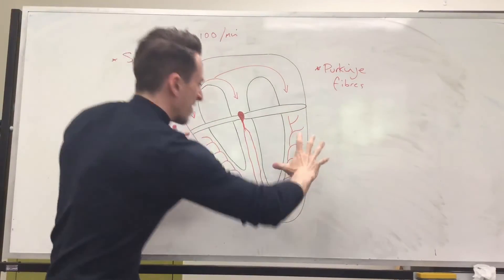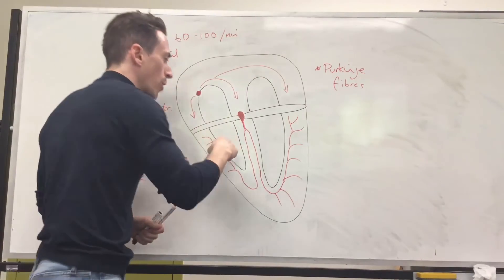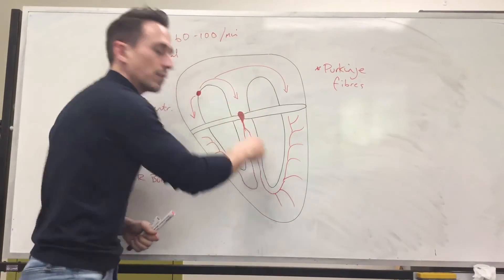And they send the rest of the electrical activity into the myocardium of the ventricles. And again, calcium jumps in and they contract pushing blood out of the heart. If it's the right side, it goes to the lungs. If it's the left, it goes to the body.